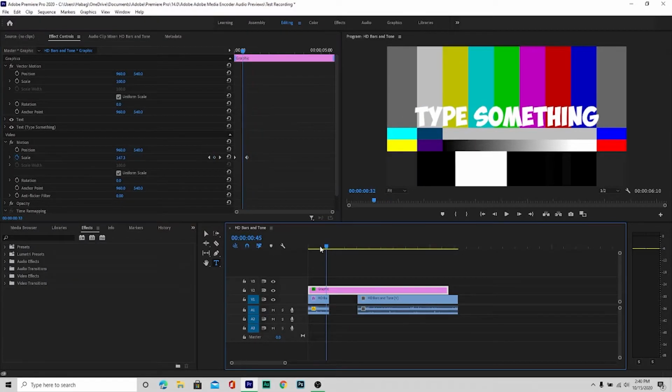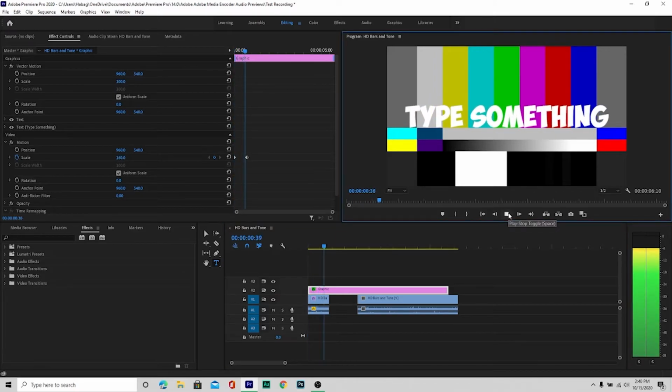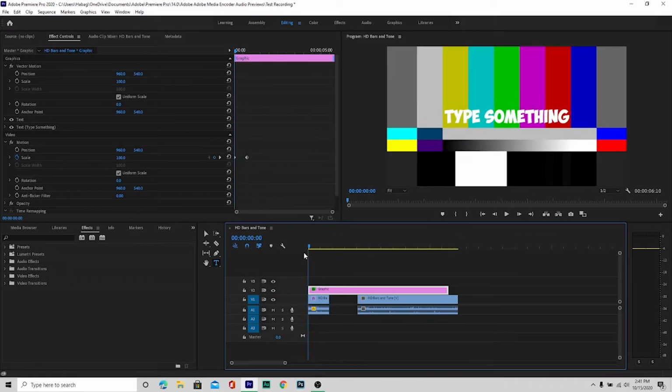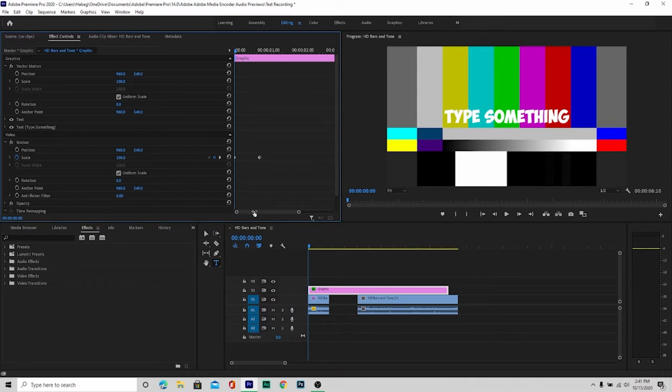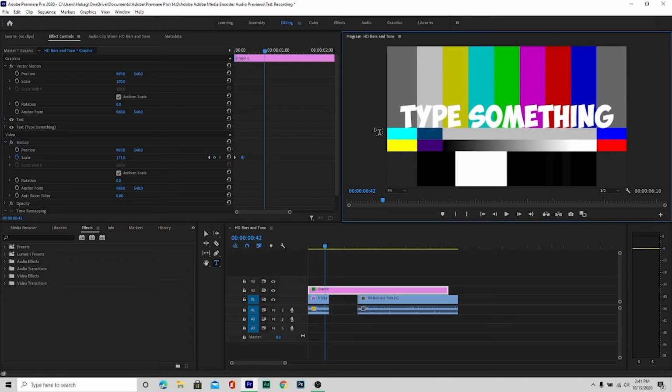So now if I start it out, it's going to get bigger as time goes by. But say you want it to be quicker, take the keyframe that you made bigger and drag it closer to the first one that is at the default scale. So now it gets bigger right away and it stays.